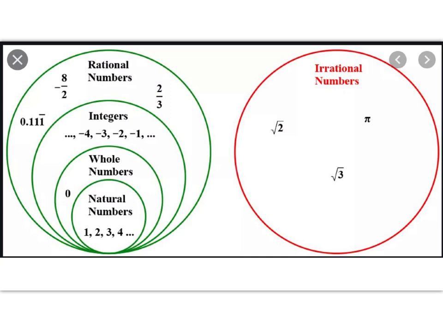There's also another number, well, there are another couple of numbers, but I'm going to throw e in here. e is a number that you will see come up in science classes. There are a couple of others, but these are the major categories.